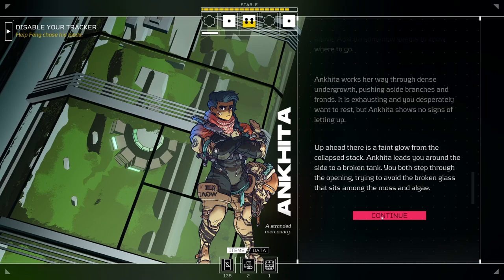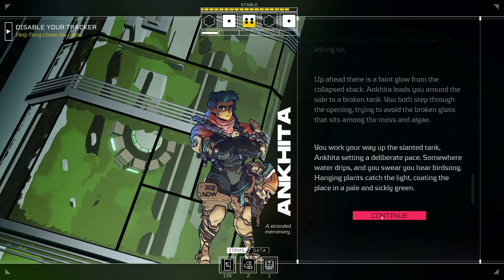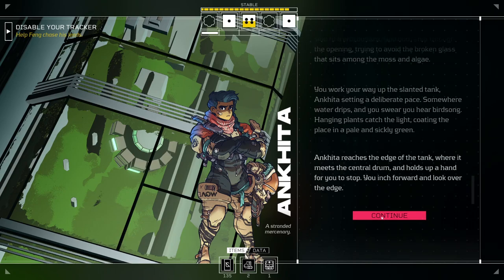Up ahead, there's a faint glow from the collapsed stack. Ankita leads you around the side to a broken tank. You both step through the opening, trying to avoid the broken glass that sits among the moss and algae. You work your way up the slanted tank, Ankita setting a deliberate pace. Somewhere water drips, and you swear you hear birdsong. Hanging plants catch the light, coating the place in a pale, sickly green. Ankita reaches the edge of the tank, where it meets the central drum, and holds up a hand for you to stop. You inch forward and look over the edge.